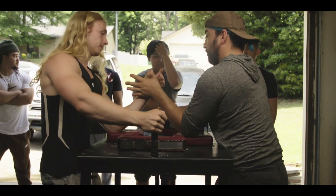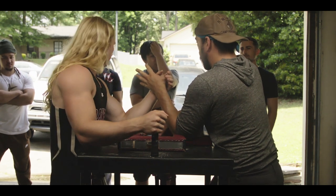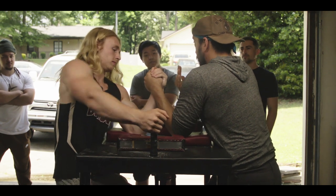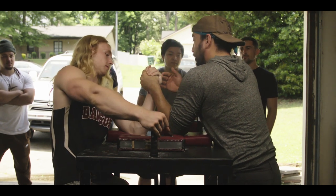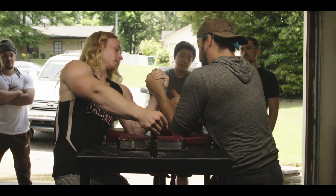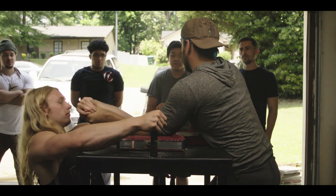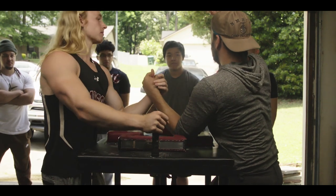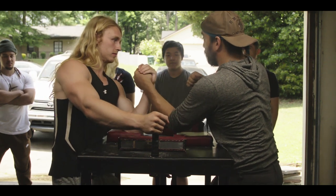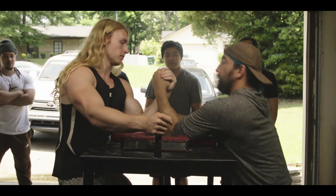So the posting top roll — how it works is like this: your elbow is as far forward as you can possibly get. Ideally you want to be as far forward so you have room to drop. You're going to get your riser, ideally showing as much knuckle as possible, locking that riser on. Your first move is to go to your tricep — you drop to your tricep. Once you're at your tricep, if you're stuck there, that's when you start to drag and go across the table.